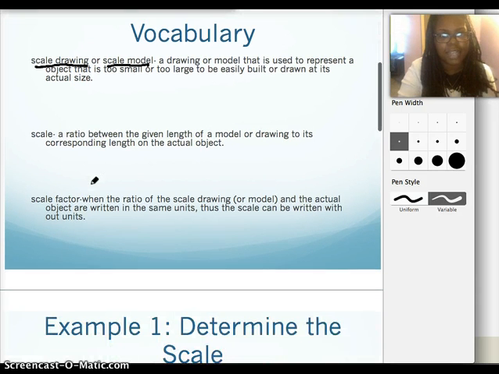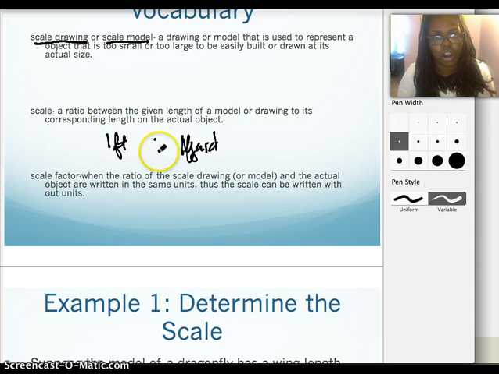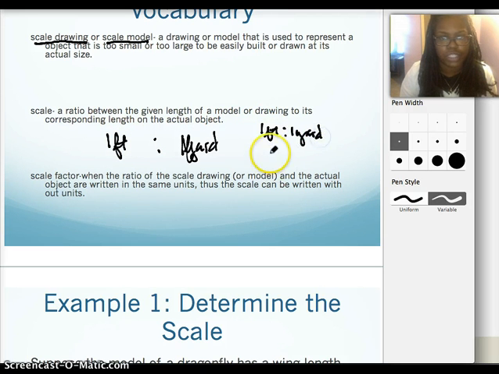The next concept is scale. When we talk about scale, we usually do it as one to something else, and we'll talk about that in a minute. Let's say I drew something that was 1 yard as 1 foot. So for each yard, I drew it as 1 foot. That would be a scale. I could write it as 1 foot to 1 yard, and we also know we can write ratios like this as 1 foot over 1 yard. So this would just be a scale.